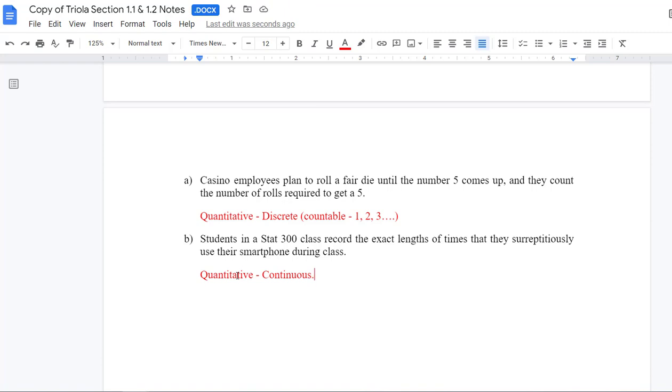As you're reading studies, what are the observational units? Who or what are we studying? And then what are we recording from that observational unit? That is the variable. Then, is the variable categorical or quantitative? If it's categorical, how many categories? If it's quantitative, is it discrete? Can you count it: 1, 2, 3, 4, 5, 6, 7? It could be infinite, but as long as there's no in between, like you couldn't have 40.2, then it is discrete. Continuous is when you have all those numbers in between whole numbers as possibilities as well.